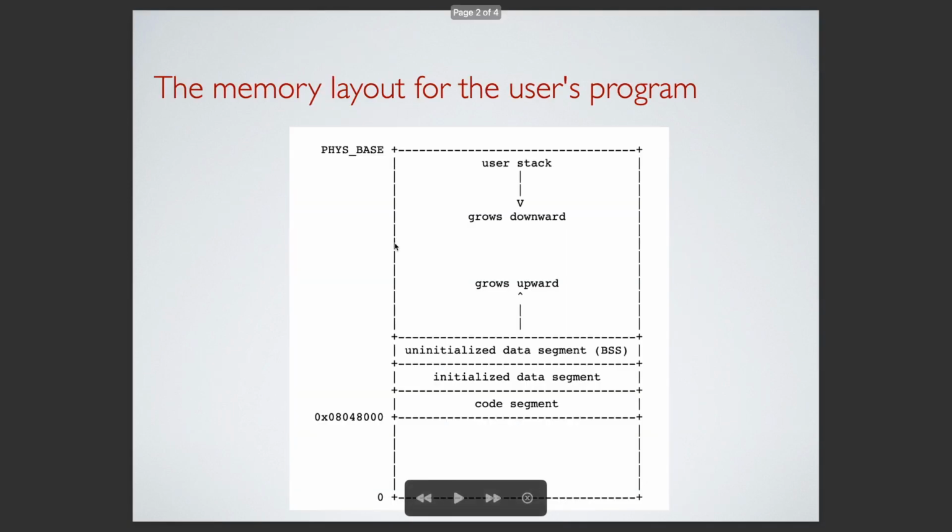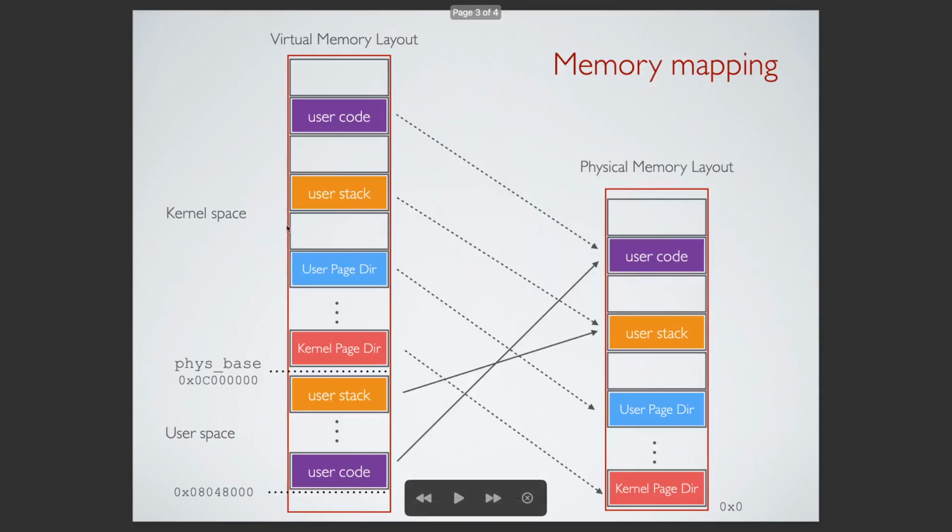And same thing when we are manipulating kernel virtual addresses, there is also a kernel page directory here. And so, depending on what is currently executing, whether it's the kernel or the program, there's going to be a different page directory loaded in the CPU, and the CPU will do the translation. Okay.